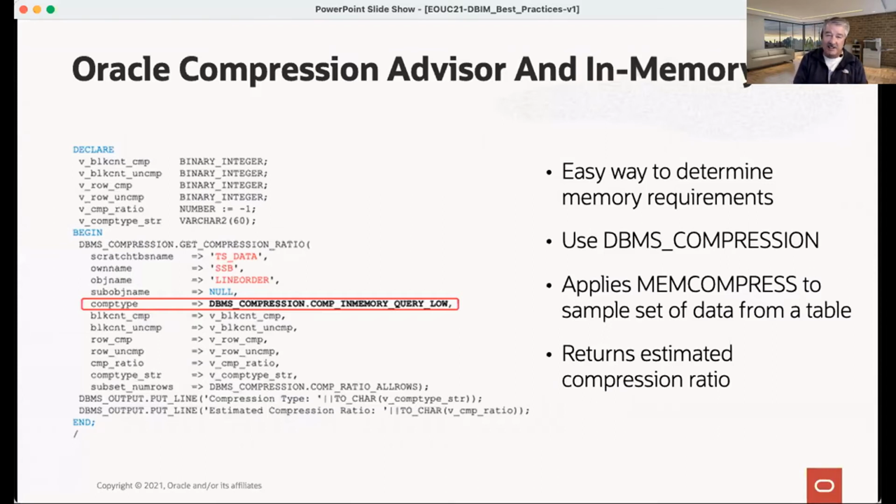And before you roll your eyes and say, oh, that'll slow everything down, the reality is even at the highest level of compression, memcompress for capacity high, it's still better to be compressed and gain that room in the column store than it is for the object not to be populated at all. So it's very feasible. We've done some Ask Tom office hours sessions with some demos and some blog posts that talk about compression and the different levels of compression. But the bottom line is it's a very viable way to handle not having enough memory for all the objects you would like to populate in the column store.